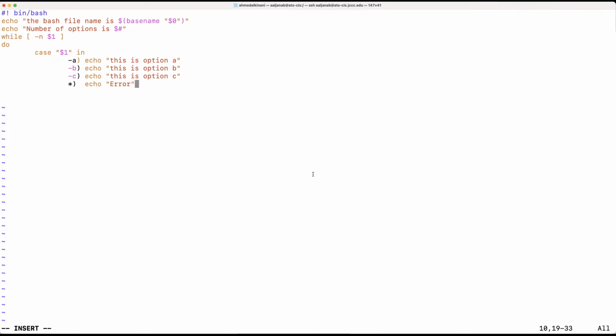And of course, I forgot something very important. Every one of those commands should end with a double semicolon. I can type another one here. I'll just say $1 is not an acceptable option. Did I type that right?